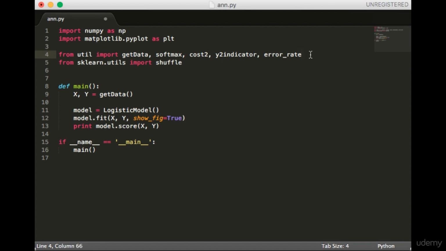We're also going to add the relu function here, so we can use that in the hidden layer of the neural network. So the main function is also going to be very similar, except now we're going to have a class called ANN. The fit function remains exactly the same, so the API is exactly the same as before. So let's define our ANN class.